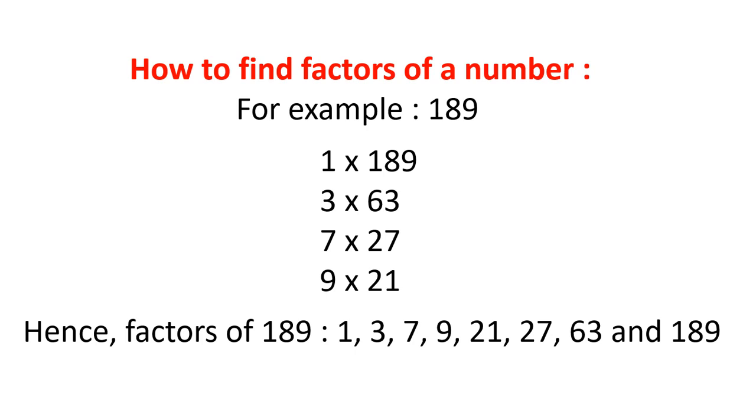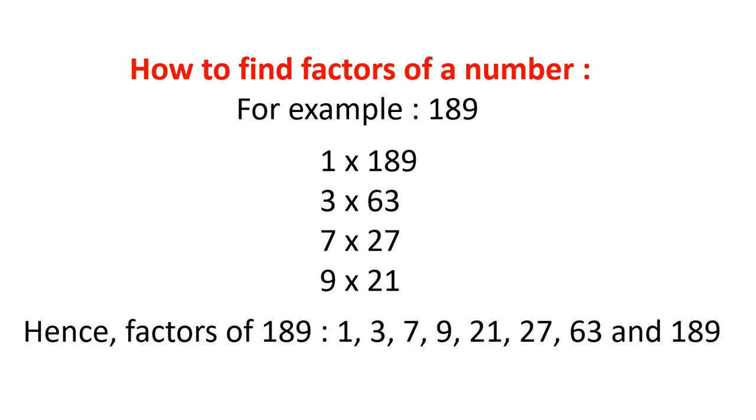I do not check for 8. I check for 9. 1 plus 8 is 9, 9 plus 9 is 18. 18 is divisible by 9, so this number will be divisible by 9. And it gives me 9 into 21. So I don't need to check for 10. I check for 11. It is not divisible. I don't check for 12. I check for 13. It is not divisible by 13. 14, 15, no. 16, no. 17, no. 18, no. 19, no.